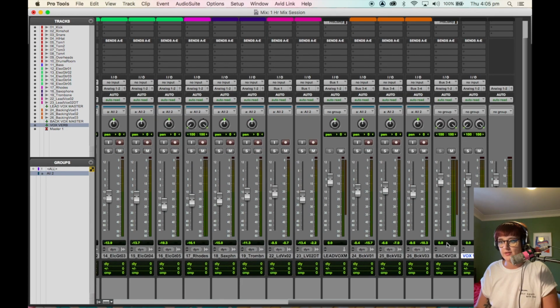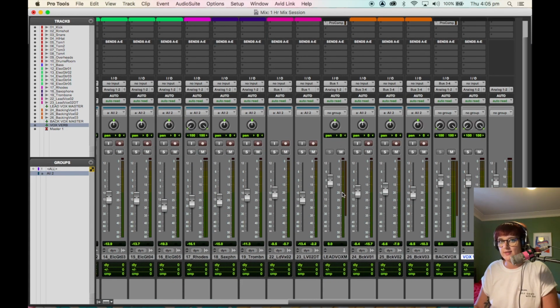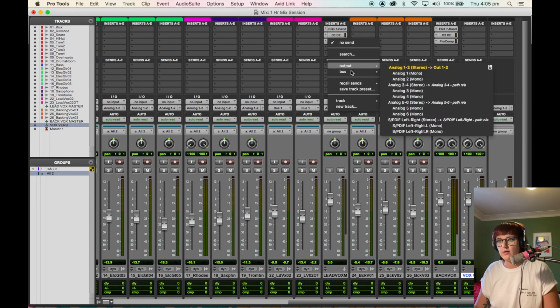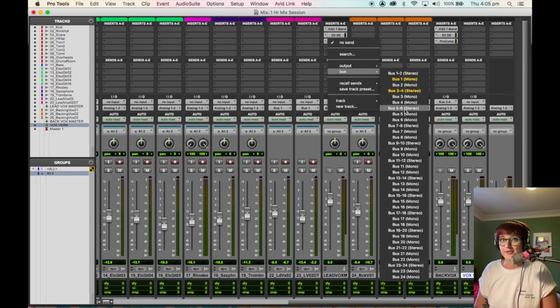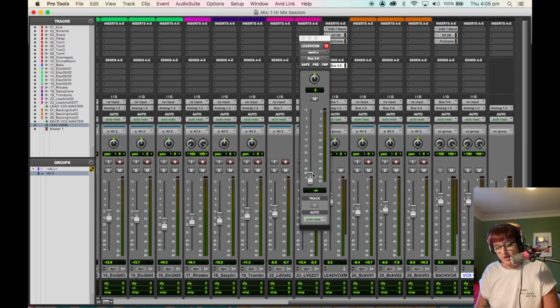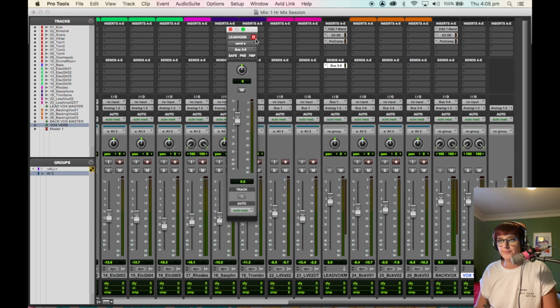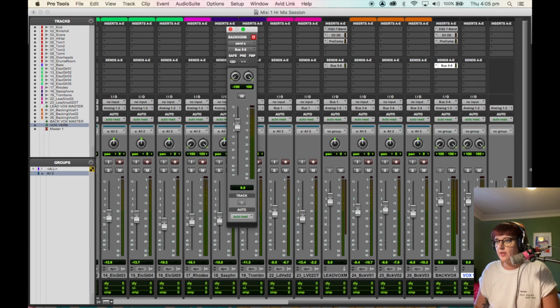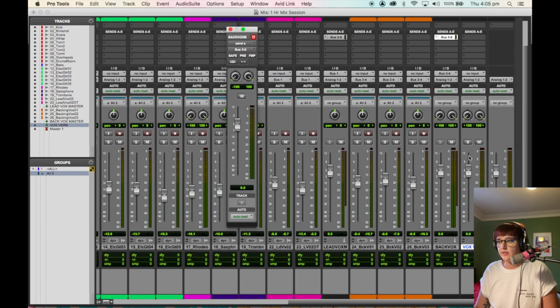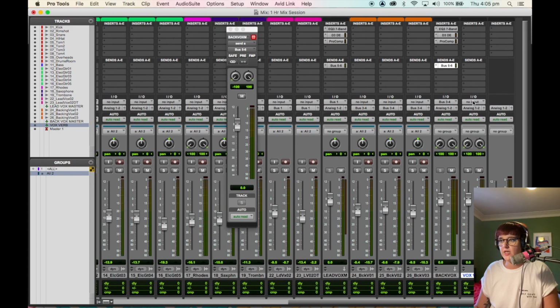And to get the sound coming into here, remember how we sent these guys into something? Now they're all going to one spot, so I can be lazy and just take the sound from here. I'm going to hold down Option, which is going to click that up to 0, and I'm going to keep holding down Option and drag this across, and it's going to have the same settings. So these are going to bus 5 and 6. My vocal reverb should be getting its signal from 5 and 6. And now if I play back, my vocal is going to be real loud because I've doubled.